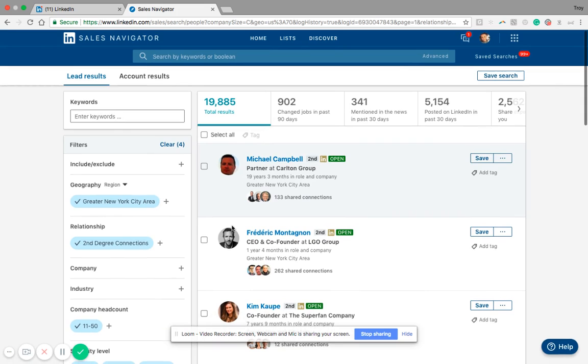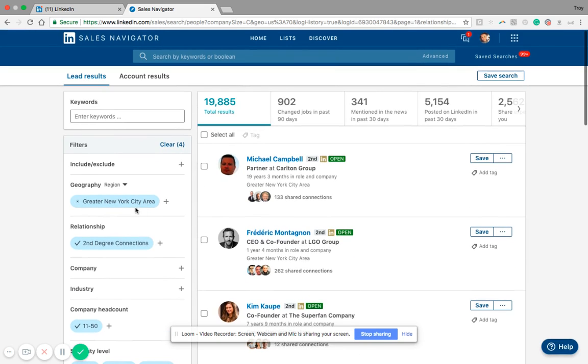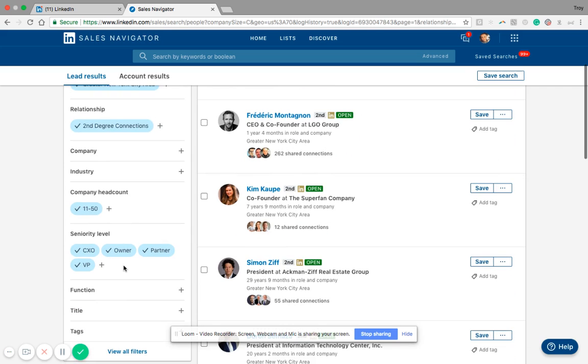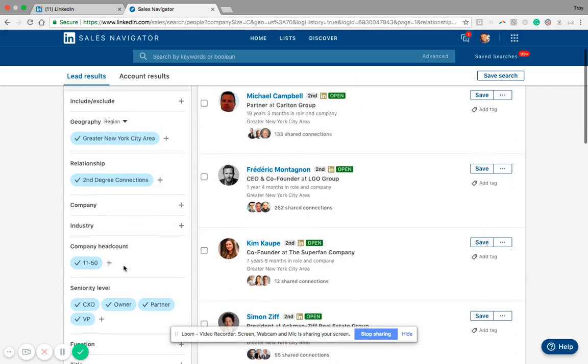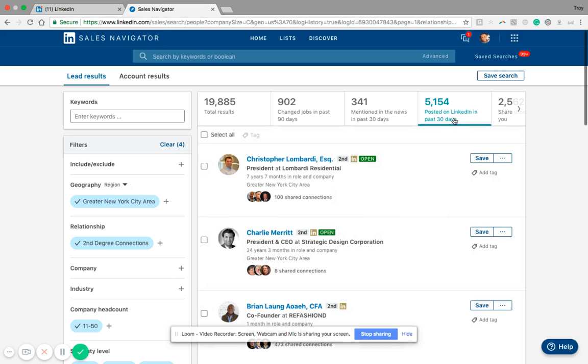So if I am looking for 11 to 50 in the New York area alone, for second degree individuals at a senior level who could potentially use this, I currently have over 20,000 people. These individuals are the ones that posted in the last 30 days, so this is really my target here. These individuals will have a higher chance of actually responding. So this is a good number because I can start with New York, and then I can go to other states.